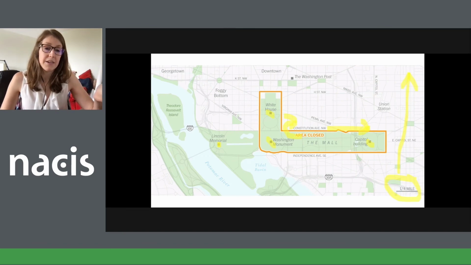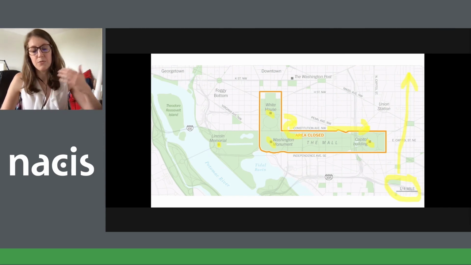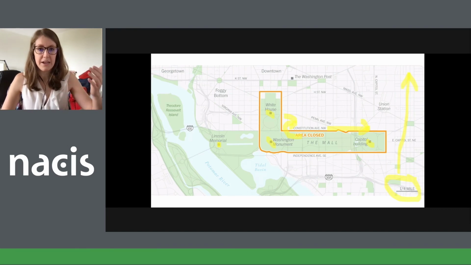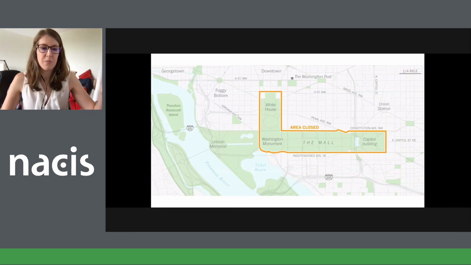And then another edit that I came across was that the area closed label is a bit hidden on top of the green for the National Mall. What if I adjust my label placement so that I get that area closed label a little bit more visible? So this is just taking a little bit of highlighter, doing a little bit of self-editing, and then here are those changes in practice.